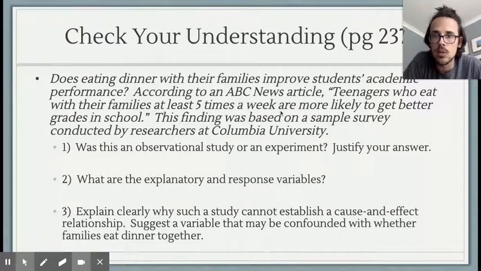Does eating dinner with their families improve students' academic performance? Apparently, teenagers who eat with their families at least 5 times a week are more likely to get better grades in school. And it was a nice survey done by Columbia University, very reputable university. Was this an observational study or an experiment?